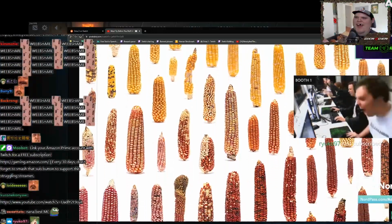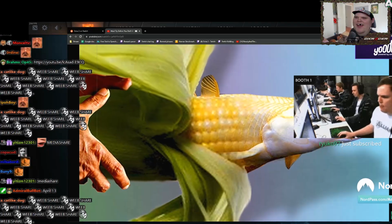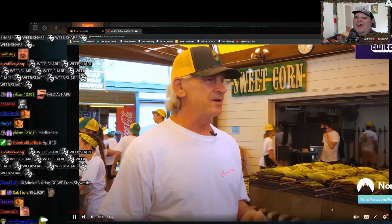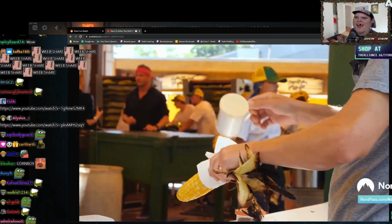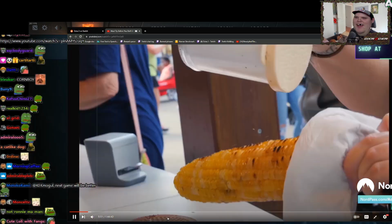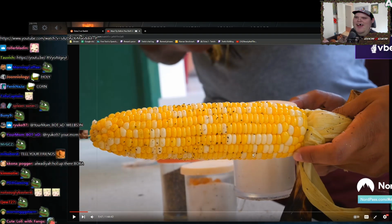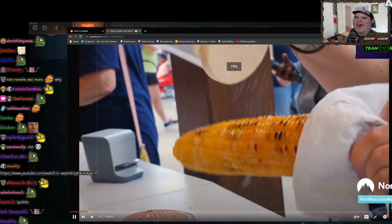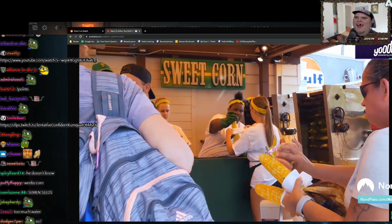There are 12,000 different species of corn in the world, and that's not counting deep-sea underwater corn. But Minnesota is well known for its sweet corn. Kinda tender, cute, very sweet. This seed actually comes from Japan. Oh, really? Yeah. Although the seeds flew in from Japan, this corn was grown here in Minnesota, specifically for this event.